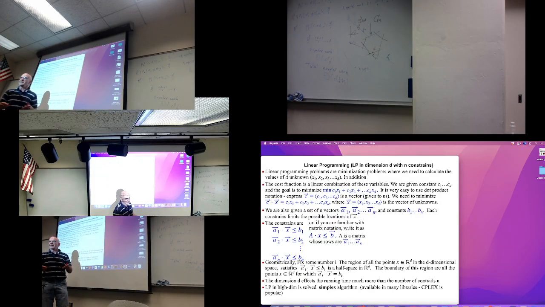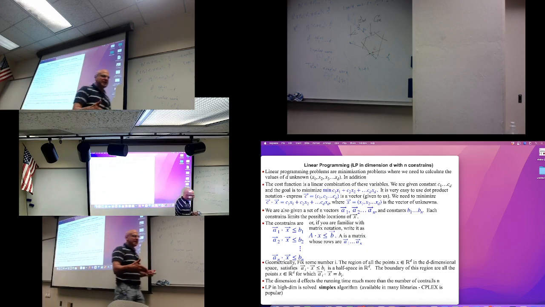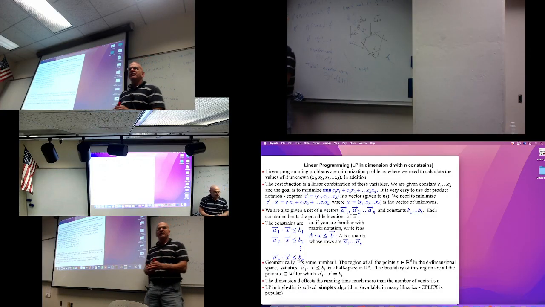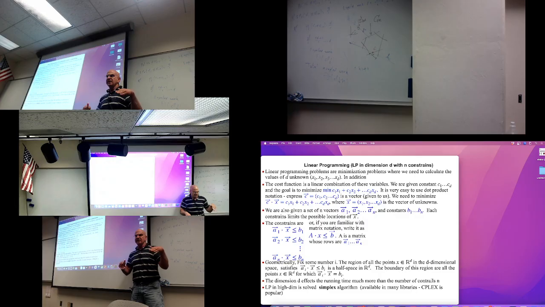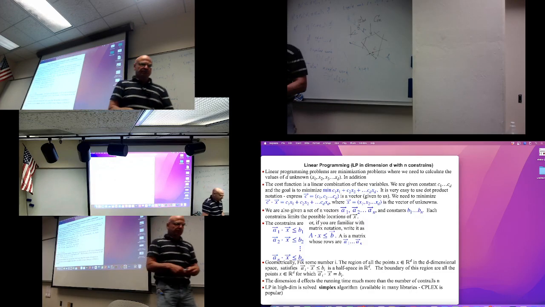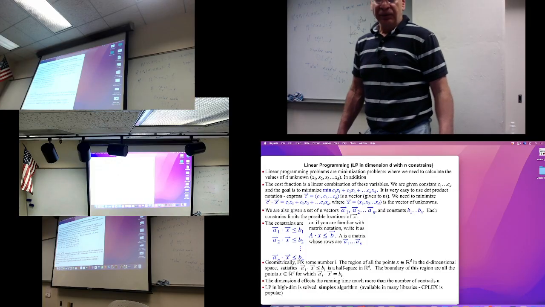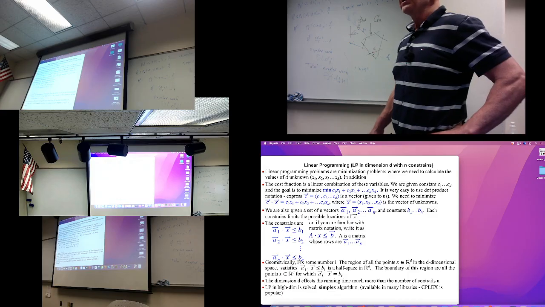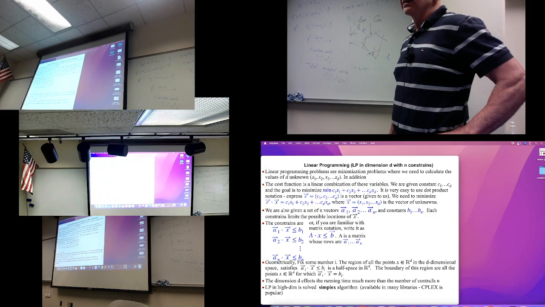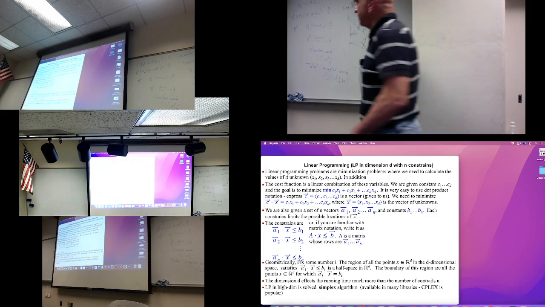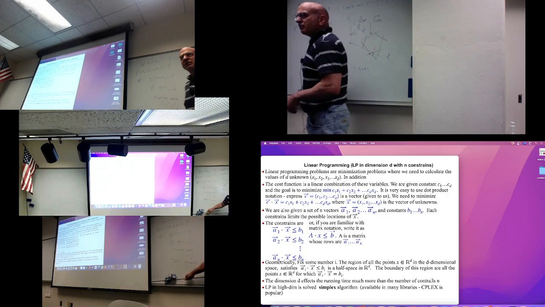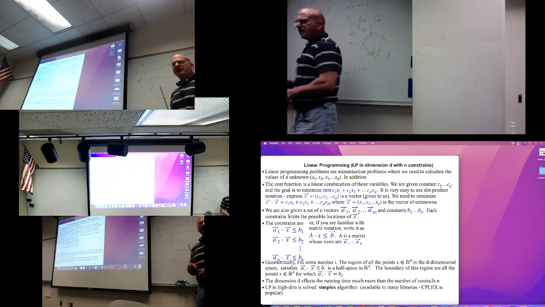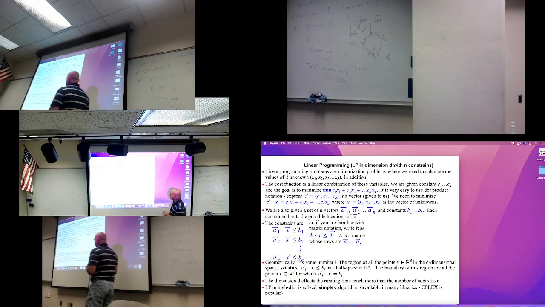It's still a linear time algorithm the moment that the dimension is fixed. Remember, dimension is the number of variables, not to be confused with n, which is the number of constraints. So it likes to take a lot of constraints; it doesn't like to take a lot of dimensions. And there are variants that are sub-exponential in the dimension, but that's more interesting theoretically, less so practically.